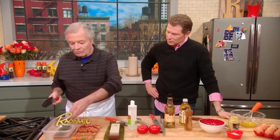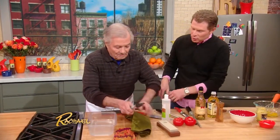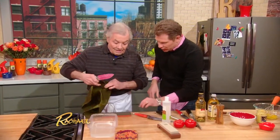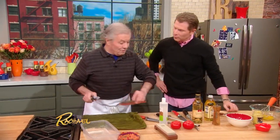After 6 months or whatever, there are no more teeth. Then you need a stone. And this is a stone. The stone can be water or oil. If you use it in water, you can go to oil, but if you use it with oil, you cannot go back to water. Now, you put it on the table like this. Do you use the rough side first? Yes. Usually in the stone, there's a smooth side and then a rough side.